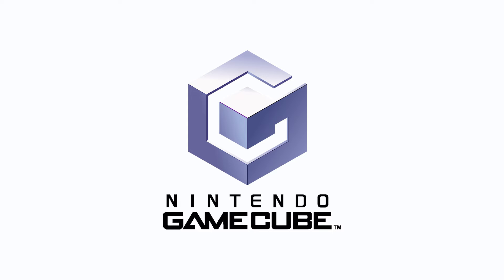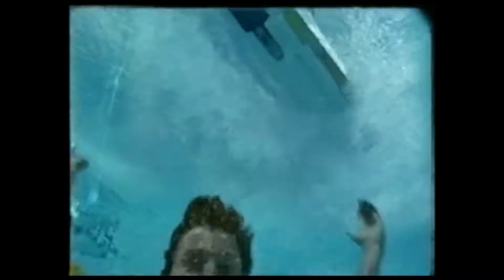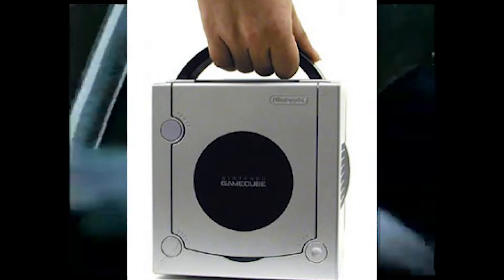Take a look at the GameCube logo. There's obviously a cube here, but did you notice that it hides a G? Check this out — there's a C in there too! It's the initials — they're in the logo! Even the controller is this weird thing. After the N64's market failure, I get the impression Nintendo wanted to do something radically different. And the GameCube was the first attempt at that. It's so minimal, but that handle adds this WTF factor.